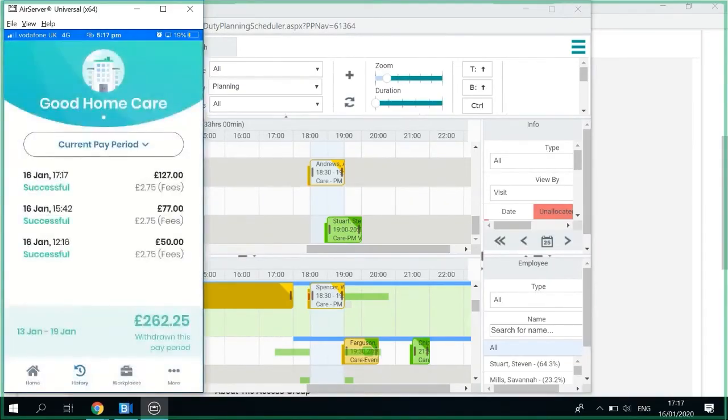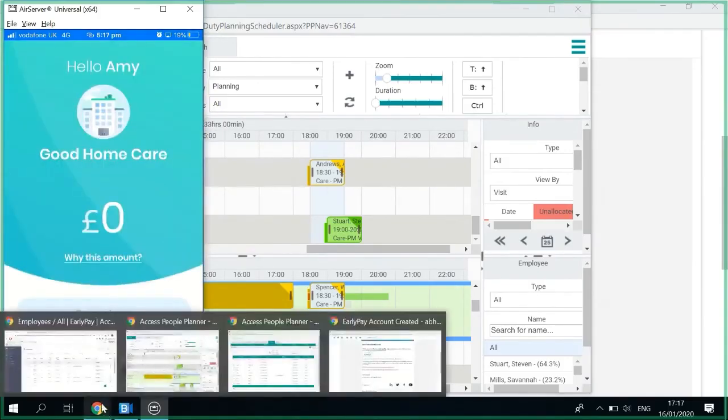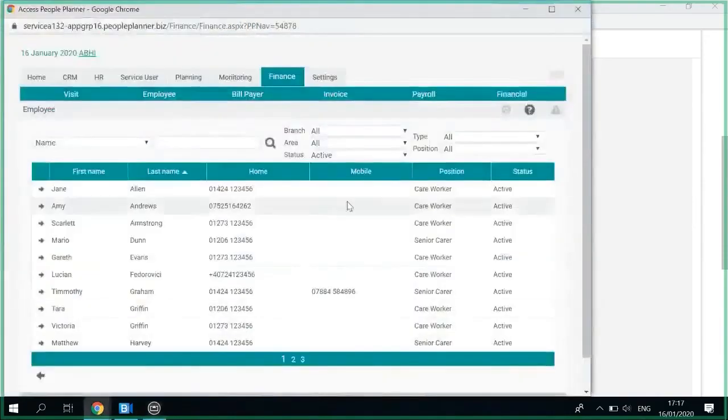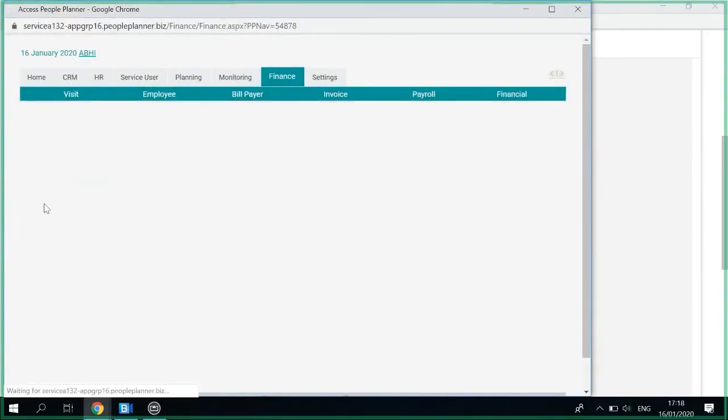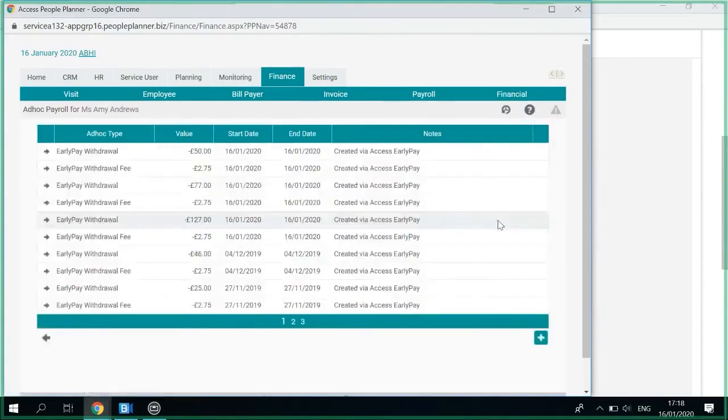But how will Amy's salary advance affect her next payslip? You've given your staff member access to some of her pay early, so now there needs to be a process to reconcile that accordingly. This is where the integration with People Planner steps in again. We saw Amy make a withdrawal in the app. The key thing is that when that happens, Early Pay sends a message back to People Planner to let it know that this has happened. People Planner will then record that withdrawal and make a deduction that is going to amend Amy's next payslip.